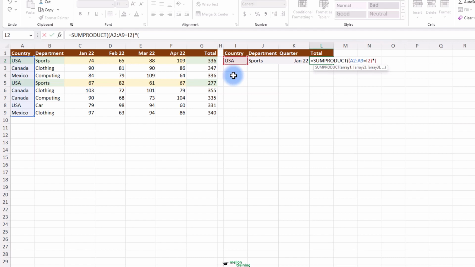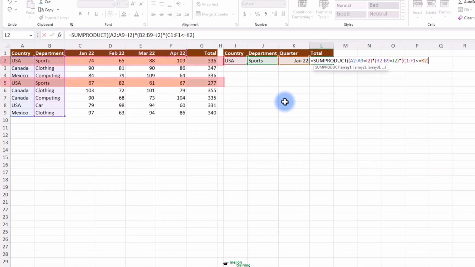Close our bracket. Let's type a multiplication sign and open a left parenthesis. We move on to the second column. Highlight cells from B2 to B9, where it's equal to Sports, cell J2. Close our bracket, multiplication symbol, and open a bracket. And then we want the data across the top in the same way. Cells from C1 to F1. But now we don't want it equal to, we want it where it's less than or equal to. And now we point to January 2022. Cursor inside cell K2, close parenthesis, there are 3 criteria.